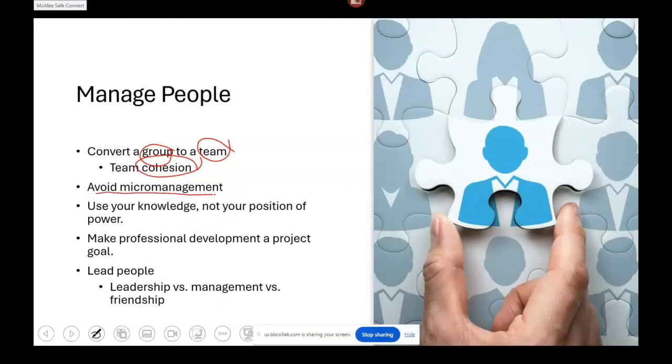Also, the project manager needs to avoid micromanagement. What do we mean by micromanagement? The project manager should gain information about the project, how it proceeds, the progress, but should not focus on every detail of the project.